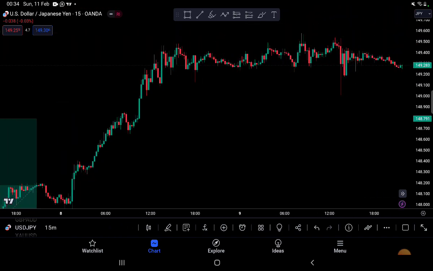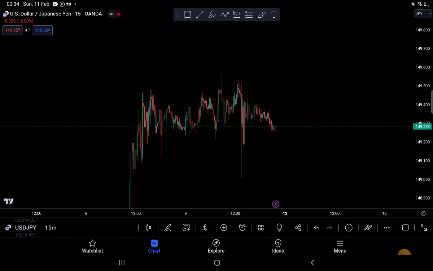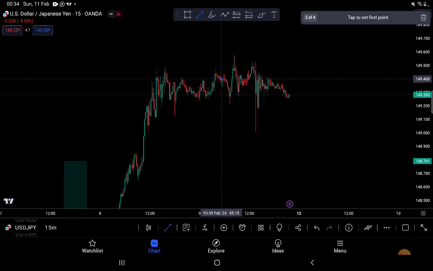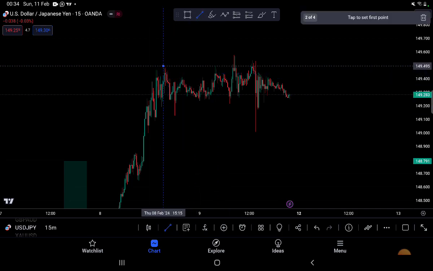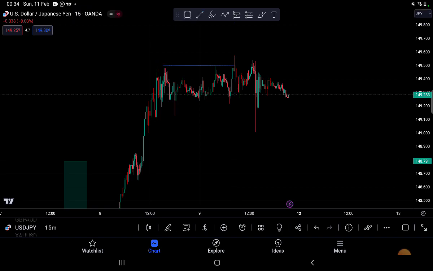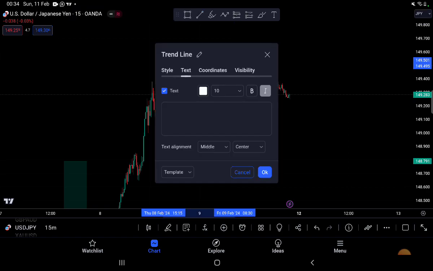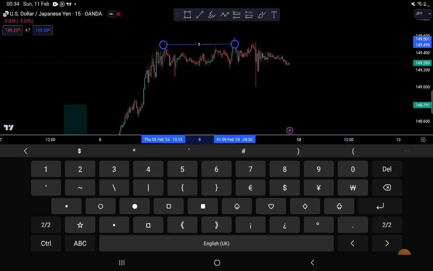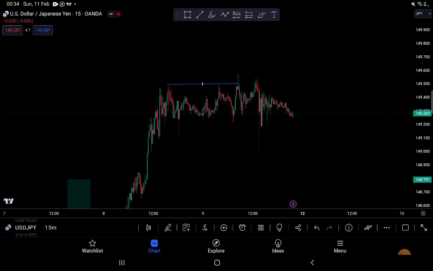Now let's talk about this one. This is actually a counter trend. So first of all, now there's another sweep here. There's another sweep here. That's liquidity sweep. So what do I mean by sweep?